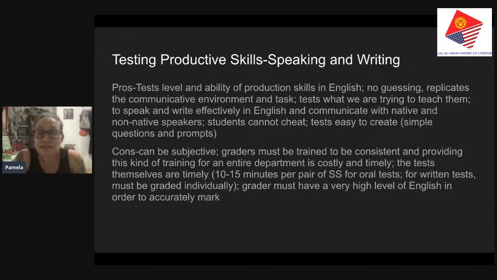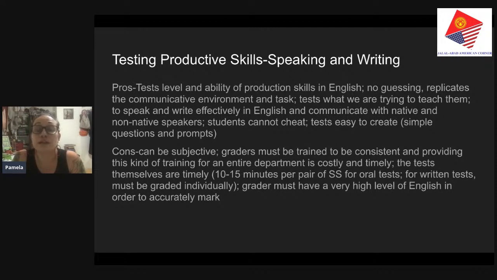Students can't cheat in this also. So if you are sitting a student down and having them talk to you one-on-one as a teacher, so there should be 2 teachers there and 2 students, and you prompt one student to ask another student a question and have a dialogue, there's no way that they can cheat. They either know how to say what they want to say, or they don't know what they are supposed to say. And they either understand what the other student is saying and can respond, or they don't, right? So there's no way to really cheat.